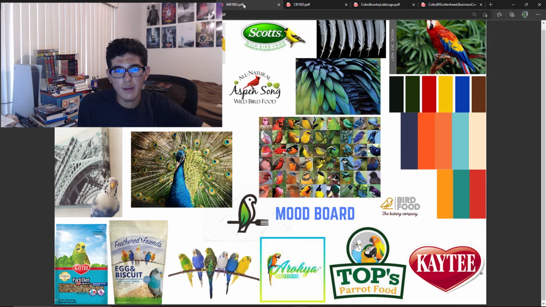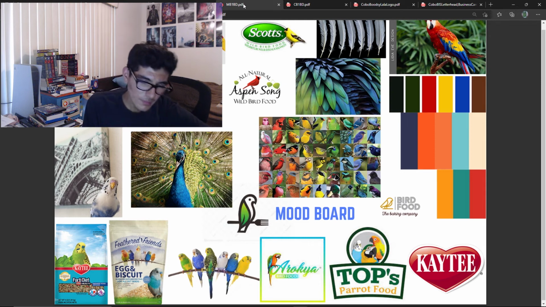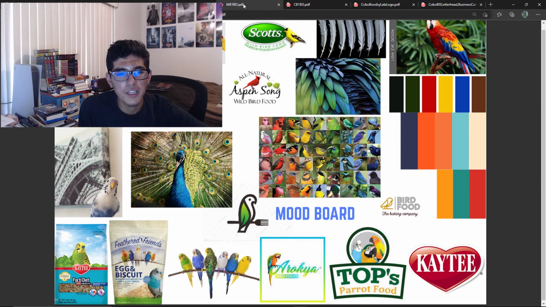One of the things I talked about in class was I loved the Pampers logo. I don't know why it stood out to me so much, but I think a lot of these other logos for bird companies are very lame. I'm just going to flat out say lame. Wagner's, really. Scott's, solid green, really. A lot of these just have birds on it. I think the Pampers logo, the text at least, I really loved. Just the playful nature and the kind of fluffy. I said this in class, the fluffiness of the text.